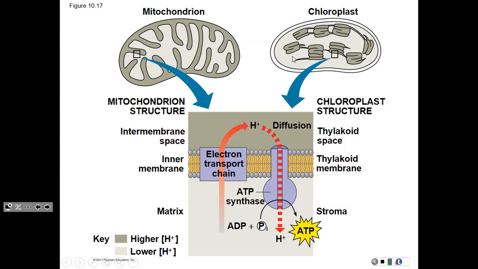Where does that ATP end up? It's an interesting question, at least to me. Where are the new baby ATPs showing up? You know where the new baby ATPs are? They're in the stroma. The orientation of the ATP synthase, the way that that crank is running, the way that it's poking and sitting in the membrane, the new ATPs are being made in the stroma, not the thylakoid space. They're being made in the stroma.